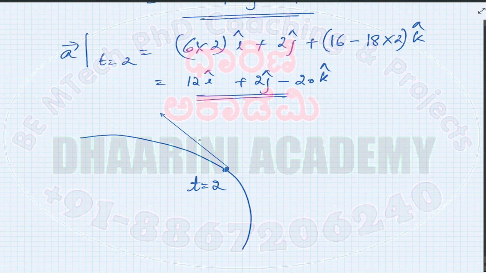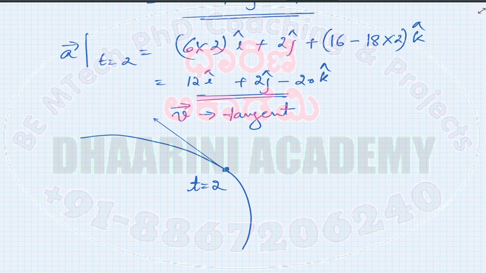Velocity is a tangent. Okay, so let me write that again properly. Let's denote the velocity. This is the velocity component. So you can see that velocity is a tangent, right? Now the question is, find the component of acceleration in the direction of velocity and also in the direction perpendicular. So we need to find two things now.